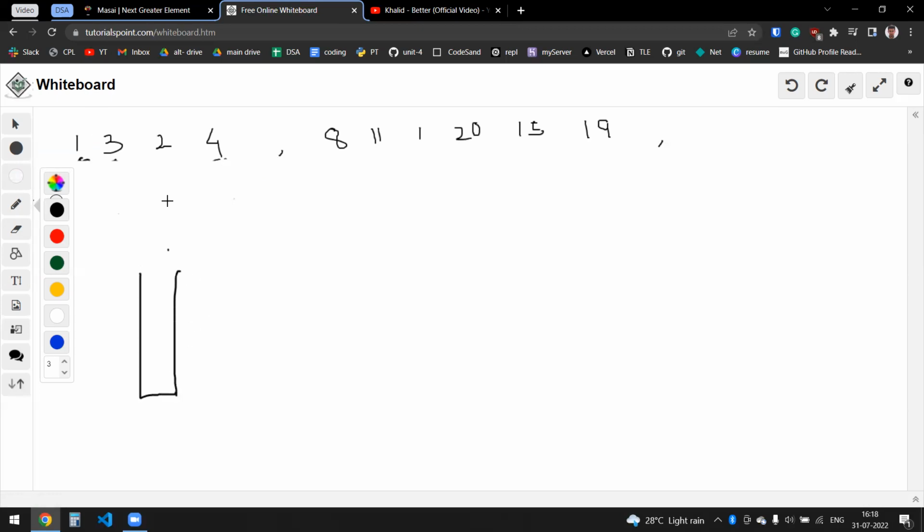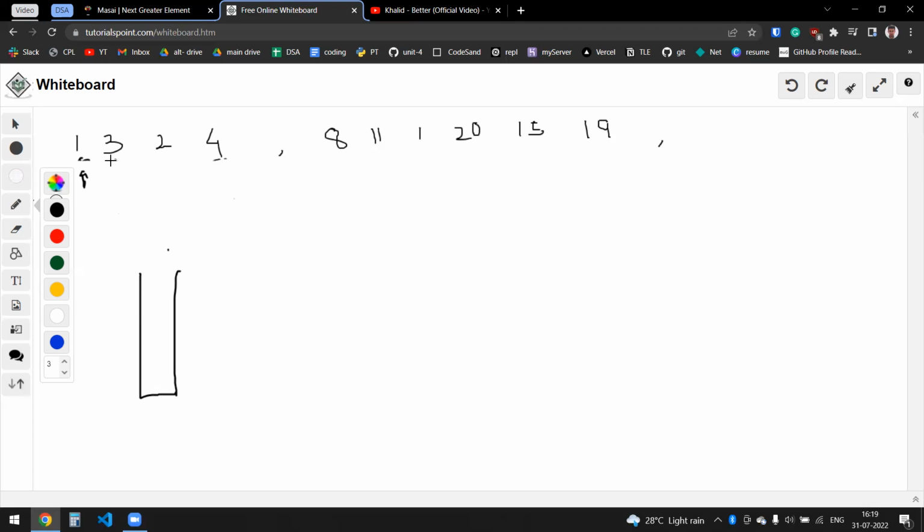For every element, I have to check the right array, isn't it? So if I am at the first position, my right array should be in the stack, and I should get my nearest greater from the stack. For example, in the first position, I am comparing for 1.